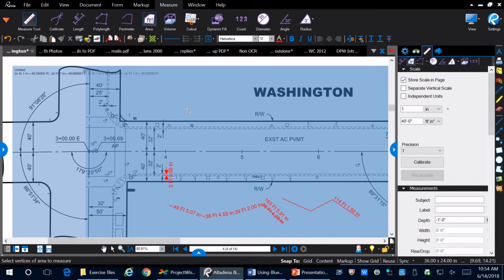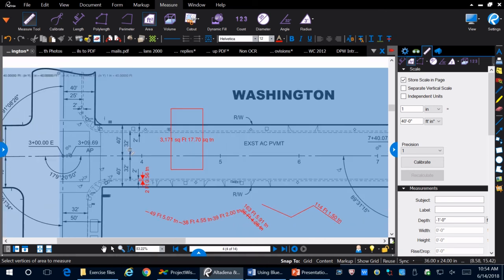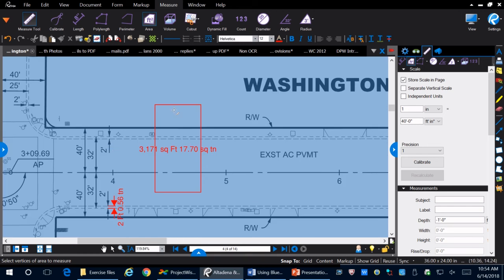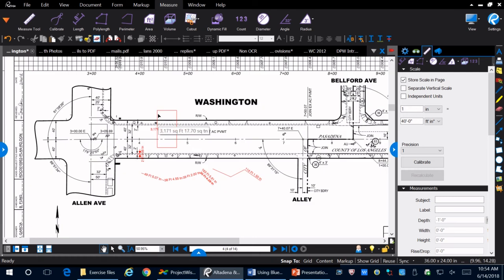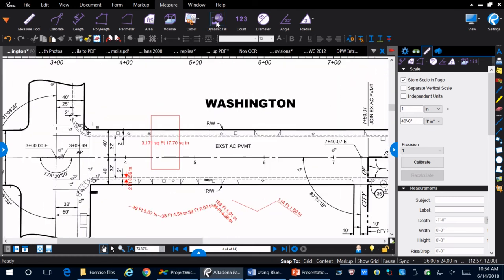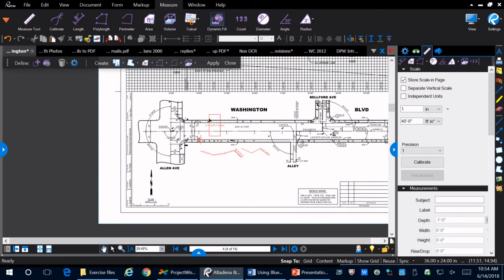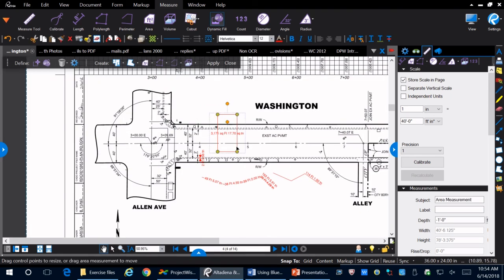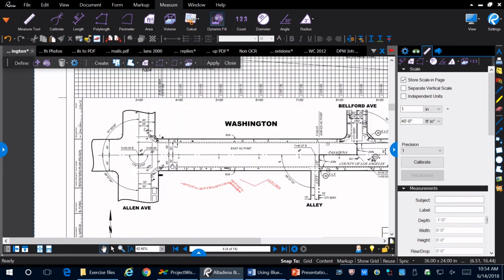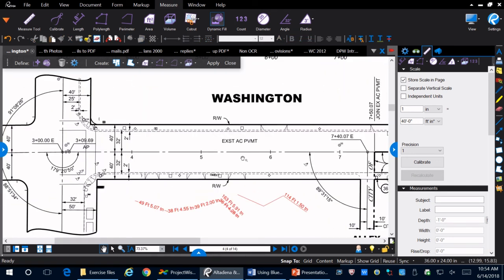I haven't really played around with that. You can click a rectangle, but sometimes that's not as useful because you're going to have these weird areas. So what you can do is dynamic fill, which is a pretty neat tool. It looks at everything in your document. I'm going to delete this one and that, and then it tries to figure out the boundaries of where you want to get the area.